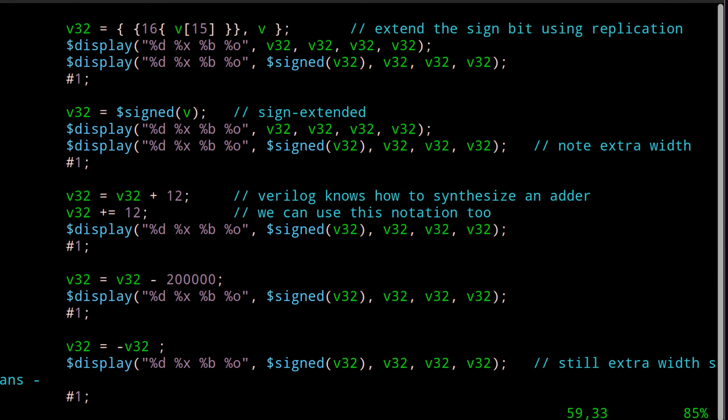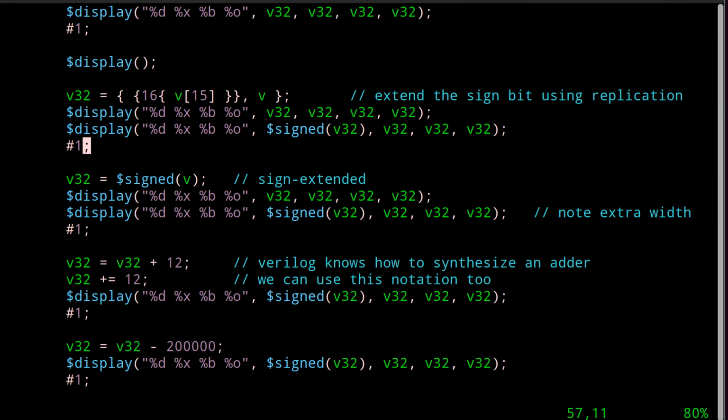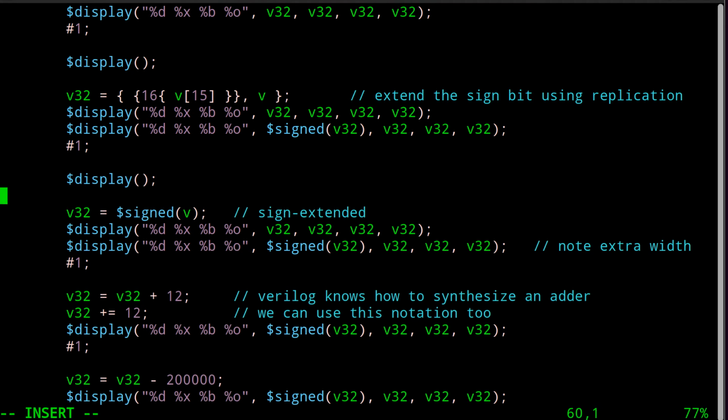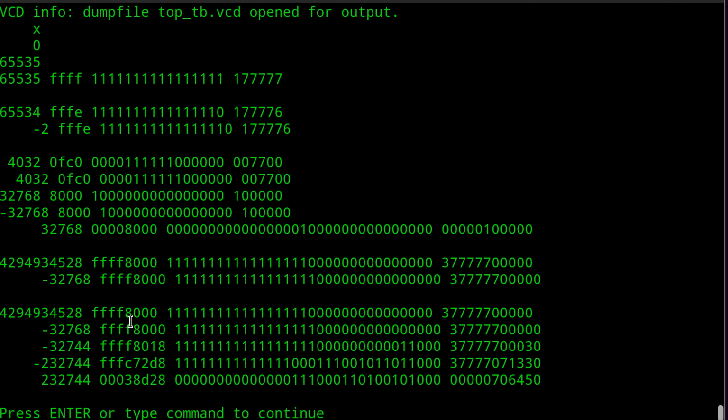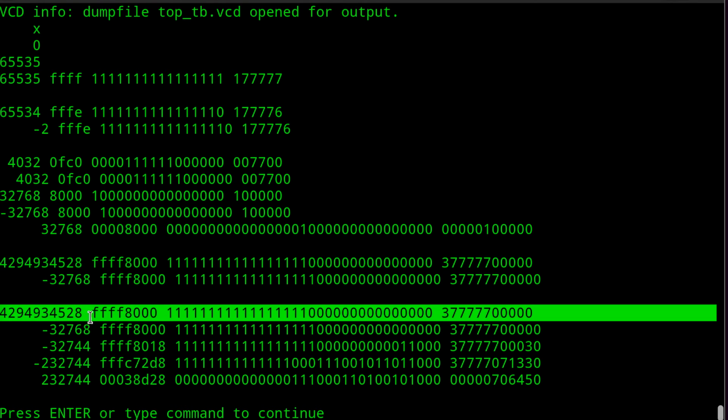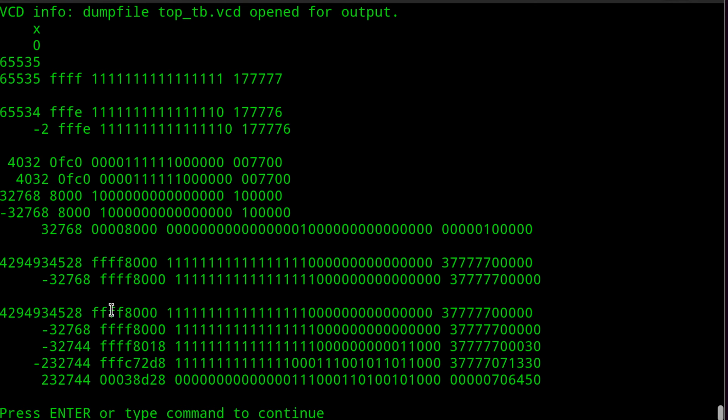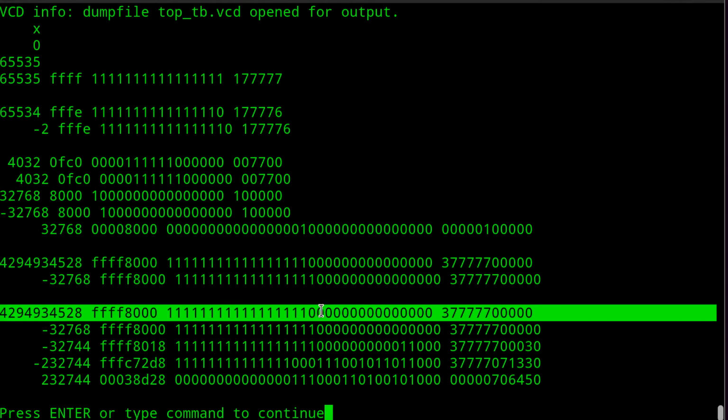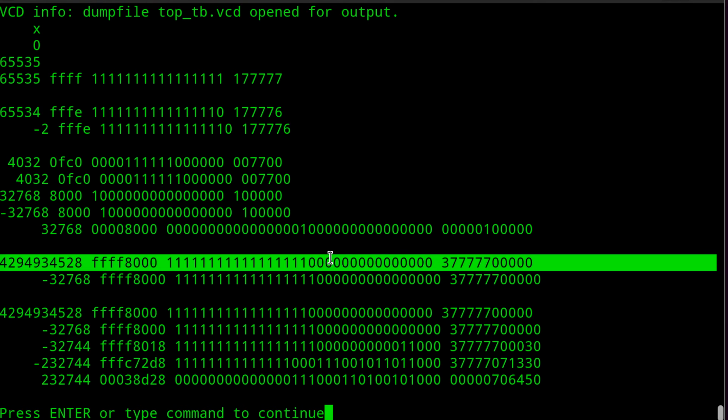Now we can also do this, and we can sign extend the V like I said before. Let's put another blank line in here. And now we have a sign extended V without all the malarkey up there. And we should see the same exact thing without the malarkey down here. Yada, yada, yada. 528, FFFF 8000, binary and decimal, and octal rather. This line here and this line here are the exact same thing, because asking it to sign extend it for us works, right?